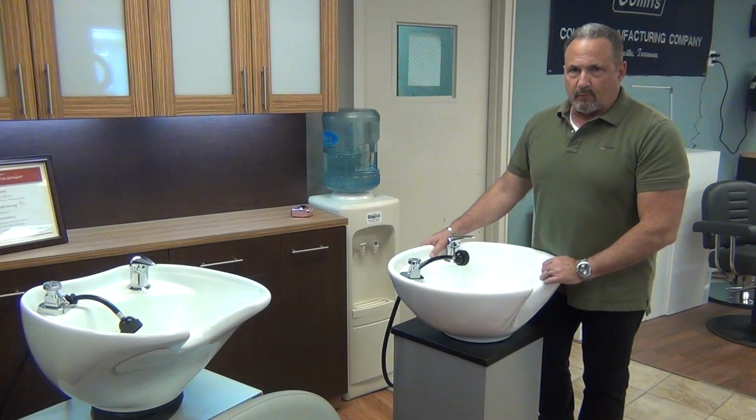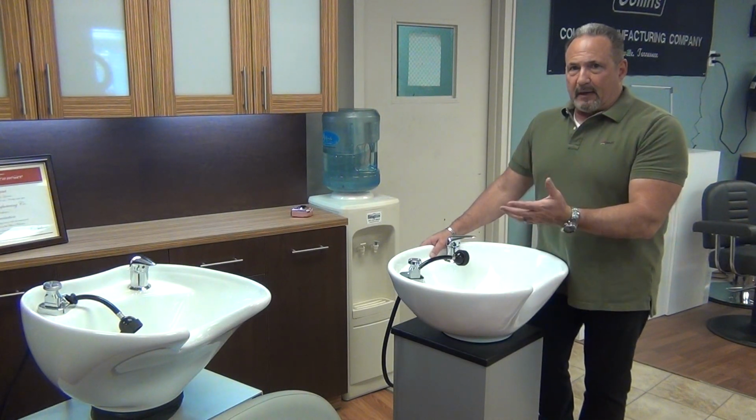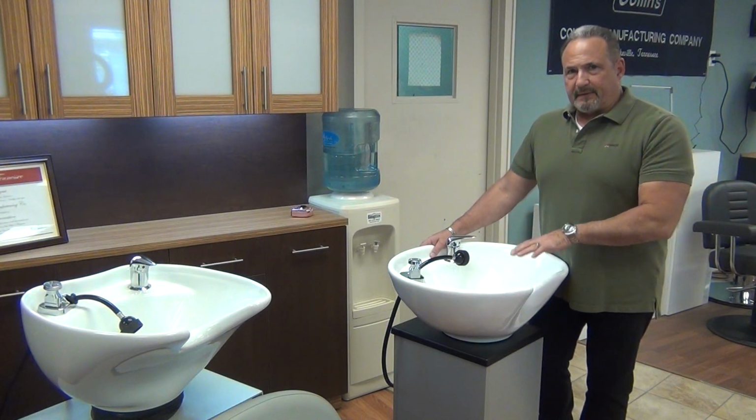The other shuttles are meant to be where you stand behind them. The bowls can be used either way. Just because we designate it as a backwash or a side wash doesn't mean you can't use it both ways. We're just saying that primarily that was the idea behind the design.